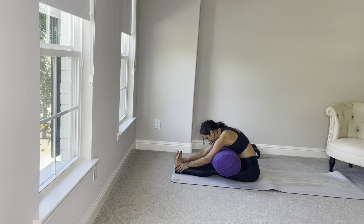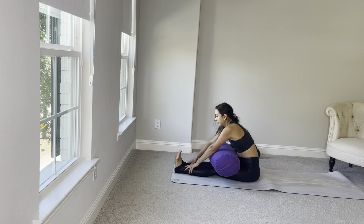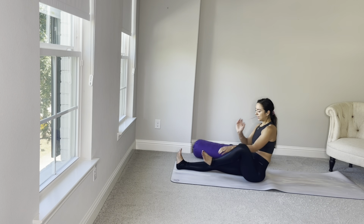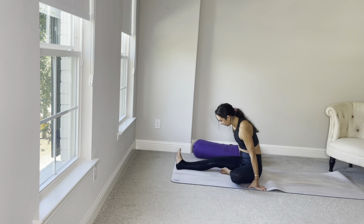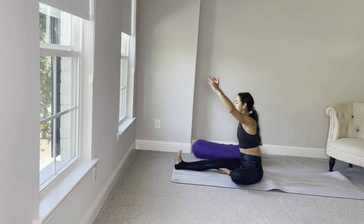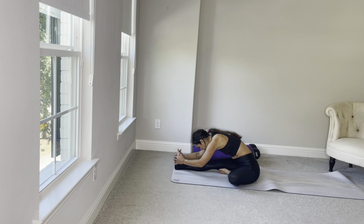Beautiful. On your next inhale, let's release our feet. And we'll pull the left heel into the pelvis. Extend the right leg in front of you. Inhale, open, reach. Exhale, hinge and close. 2 short rounds of breath on each side here. Janu Sirsasana, head to knee pose.